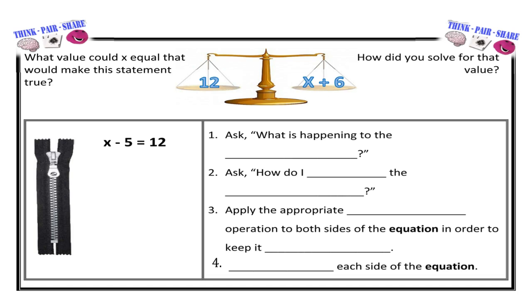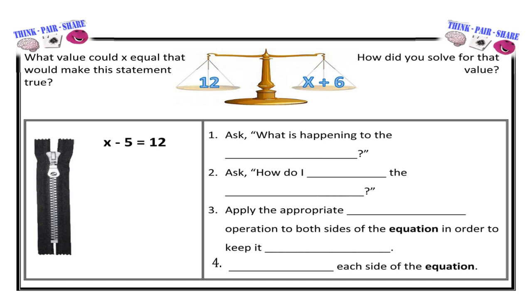Let's try solving a one-step equation. Here we have 12 equals x plus 6. On your own, what does x equal? Try this problem using any means possible. Now let's look at the step-by-step process for solving a one-step equation using addition or subtraction. These are the same general steps that we'll follow whenever solving any type of equation. This lesson just happens to focus on addition-subtraction in one-step equations.